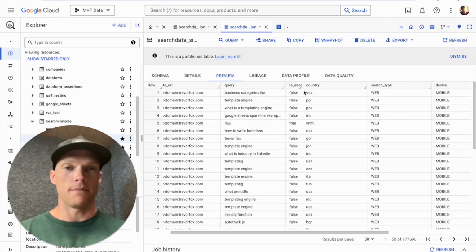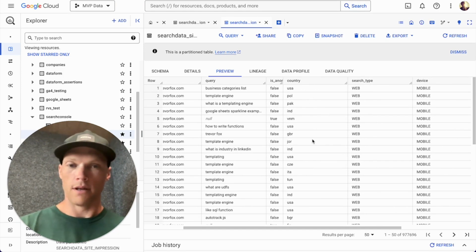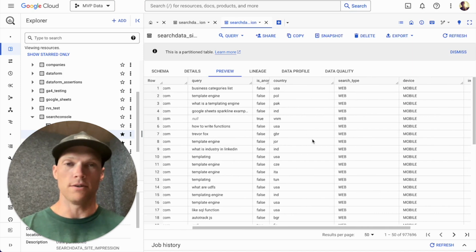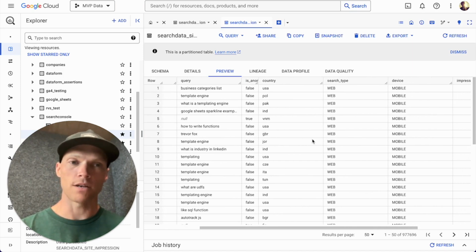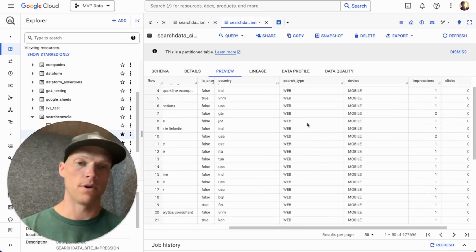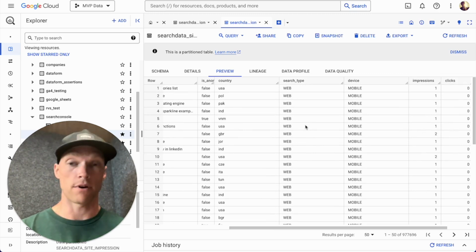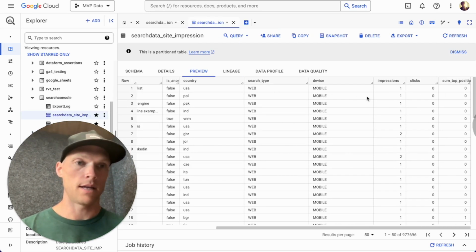So that's whether they're anonymized or not. Of course, the country, very straightforward, 3 characters to denote the country. Search type, whether it's web, I believe, or discover, things like that.